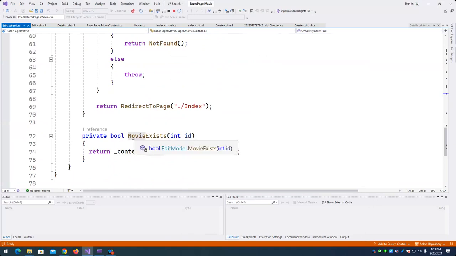And deciding if the movie exists or not, we look to see if there are any movies where the movie ID matches the ID. This code is in there for that very small chance that in between the time we pulled up a row on the screen, someone went and deleted it on us. Not likely, but possible. And we code for that.